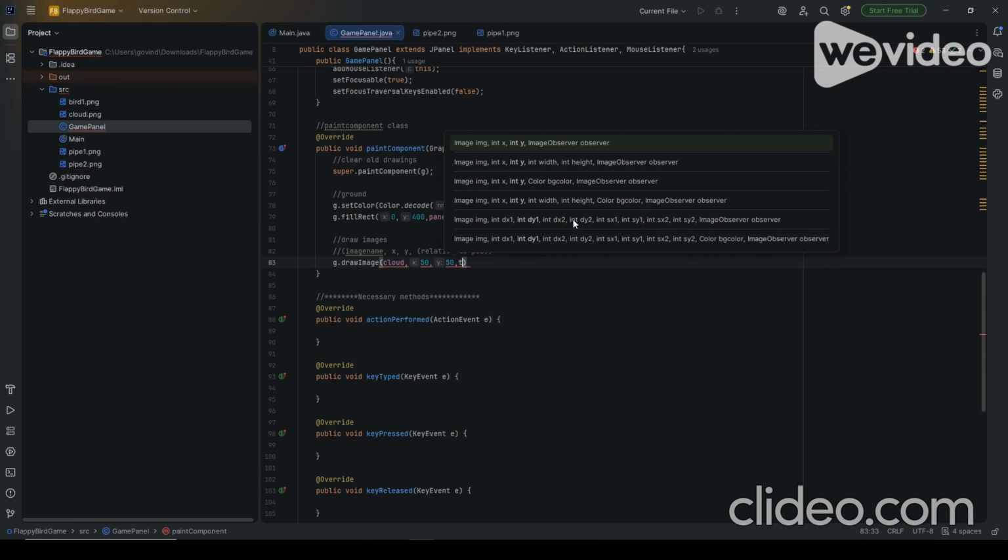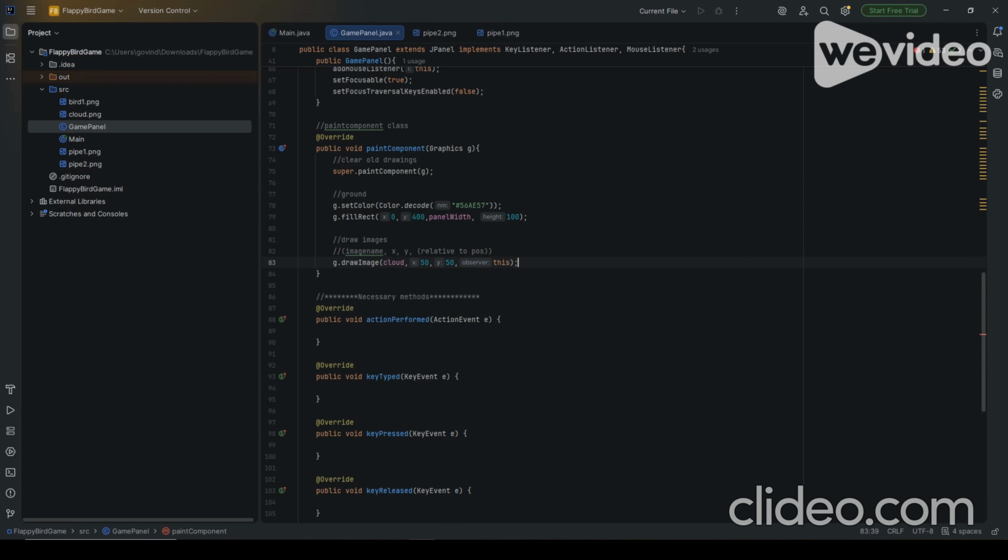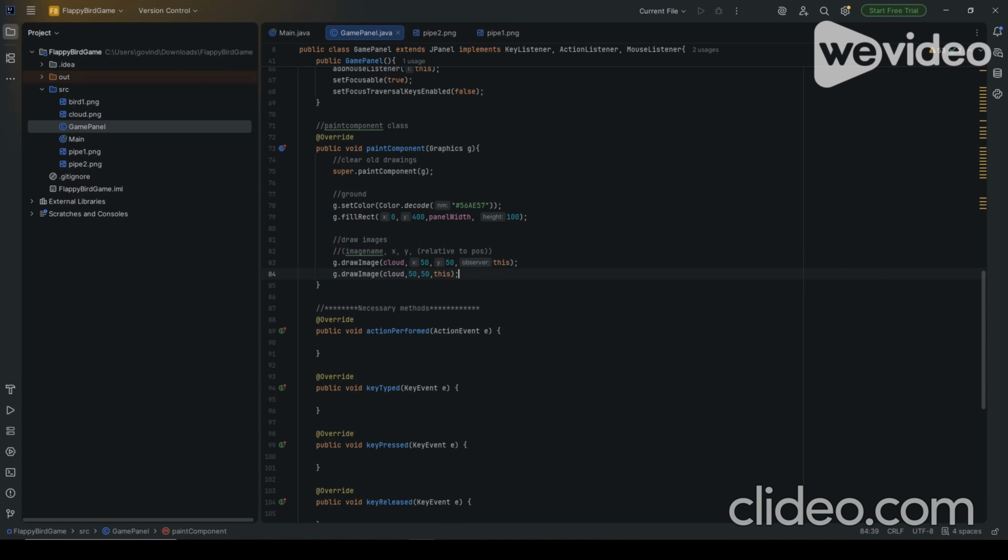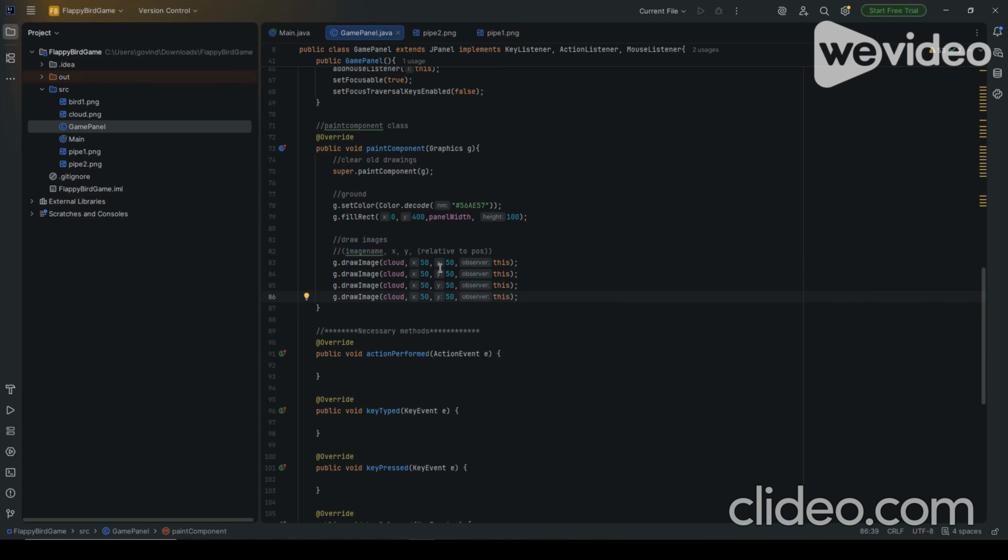Or actually, I'm going to draw the clouds first. Okay, we're going to have 4 clouds. Let's set this to 500 and then 150. And then this one will be 600 and 150. Okay, now the bird image.